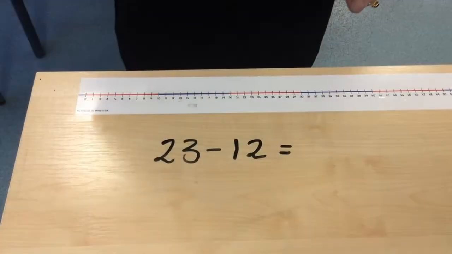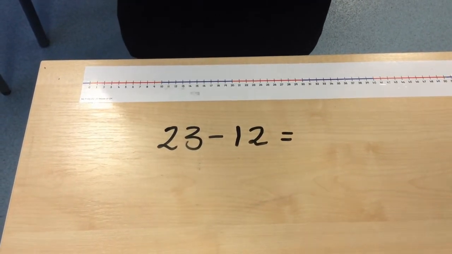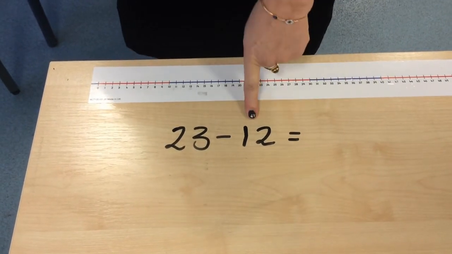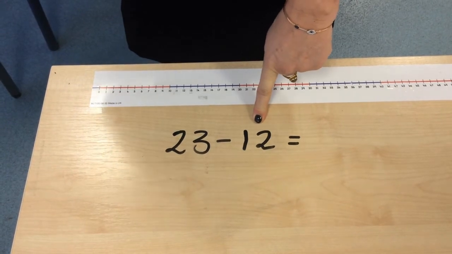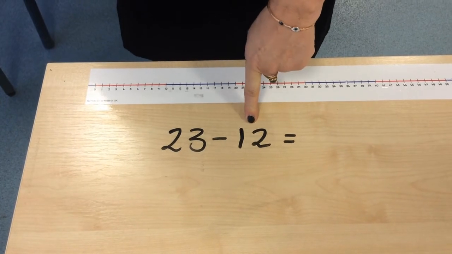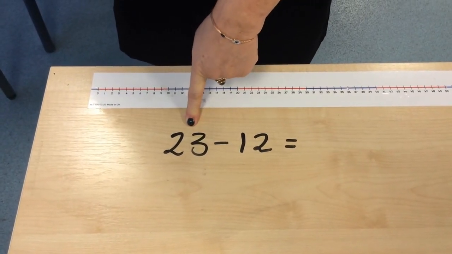Hi guys, let me show you the next activity we want to do. We've been doing subtraction using the number line but counting in ones. Sometimes our numbers that we are taking away is quite large and it would take a long time to keep jumping back in ones. So we need to find more of an efficient method. So we'll still do the number line with the jumps.